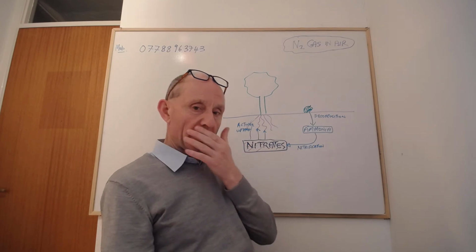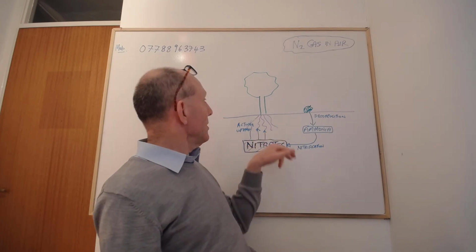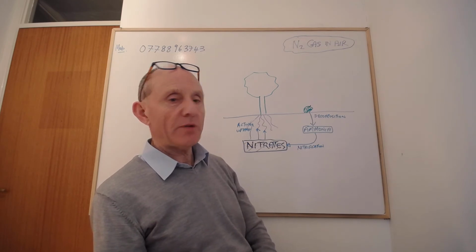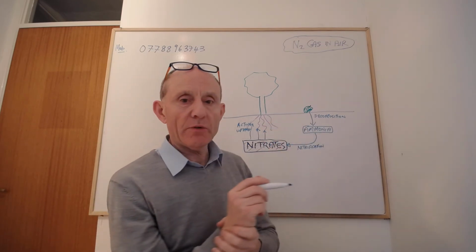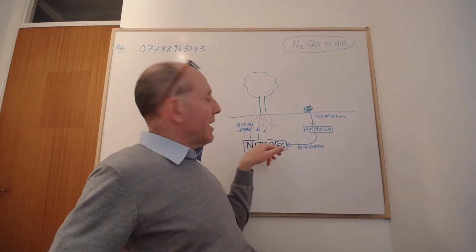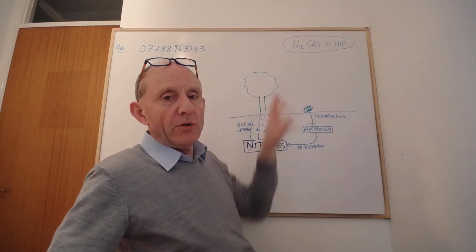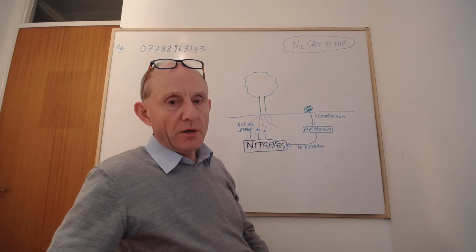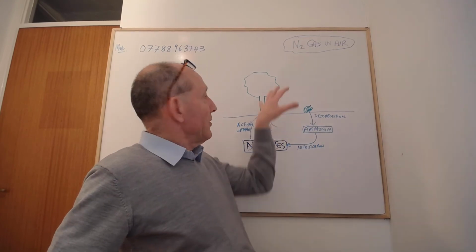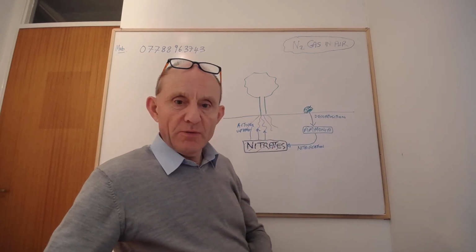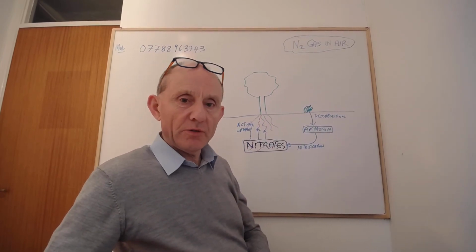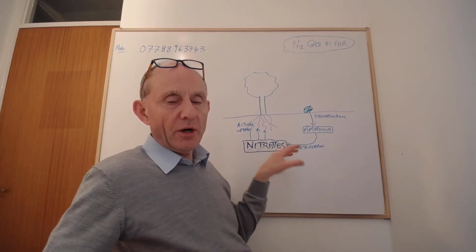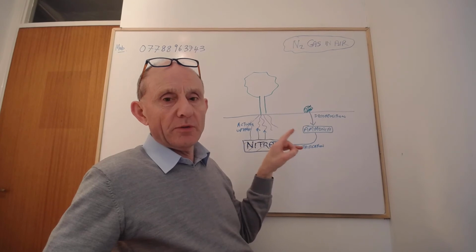Now, the question is, what does the tree do with the nitrates? Well, at GCSE you were asked that. What does a tree need nitrates for? And the answer was nitrates. Well, if you think of it this way, what biological molecules in the tree need nitrogen? I think the tree is really just food. Essentially, it contains carbohydrates, fats, proteins, and DNA. Which of those molecules need nitrogen? Carbohydrates, fats, lipids, proteins, and DNA.